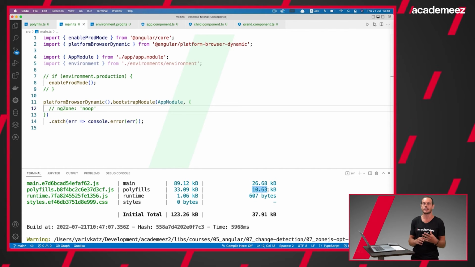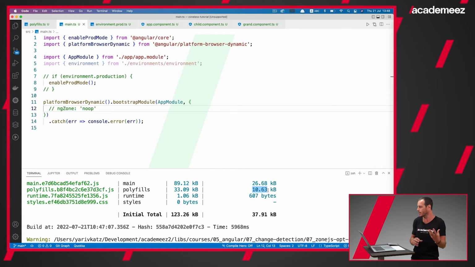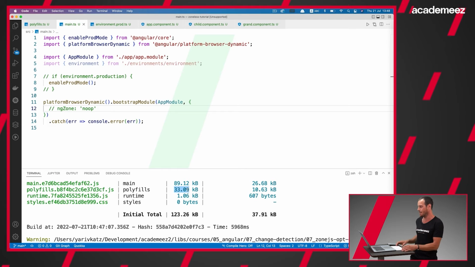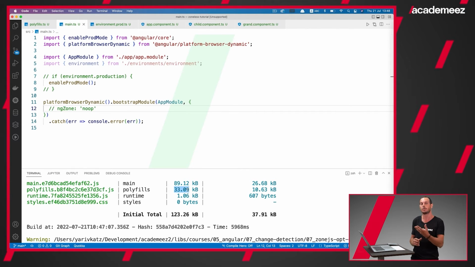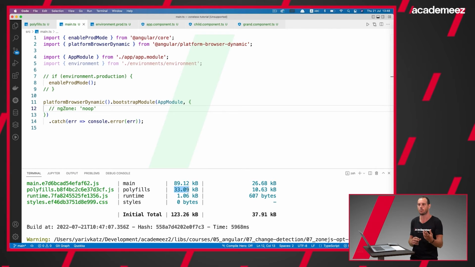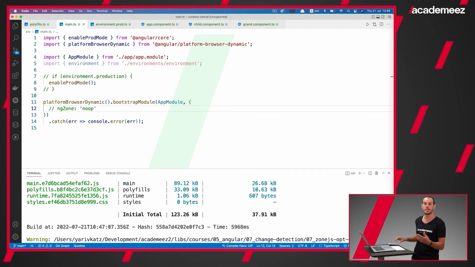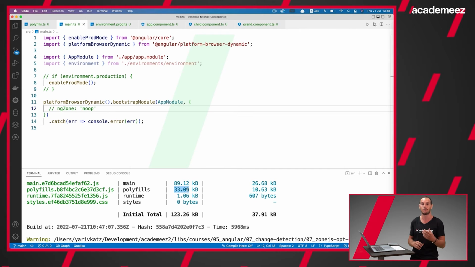So Zone.js doesn't make your bundle size really big. You see that it's not as big as I imagined the first time I removed it. So there's not a lot of reduction in bundle size, but it's highly dependent on what you're doing with your app. So if you're expecting users from mobile and without a fast internet connection, this could be significant. But my guess is for most apps, the reduction in bundle size is not that significant.